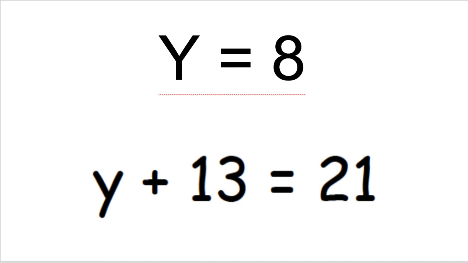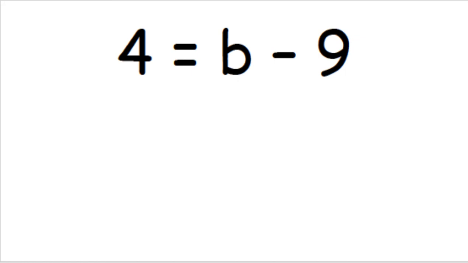Let's try another example so you can get the hang of this. Here's my equation: 4 equals b minus 9. The first thing we do is put our railroad tracks down the equal sign so that we do the same thing on both sides.